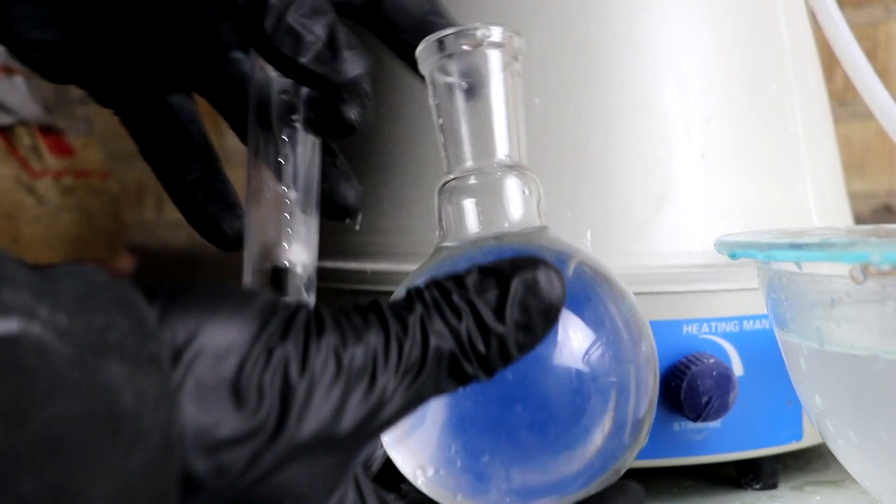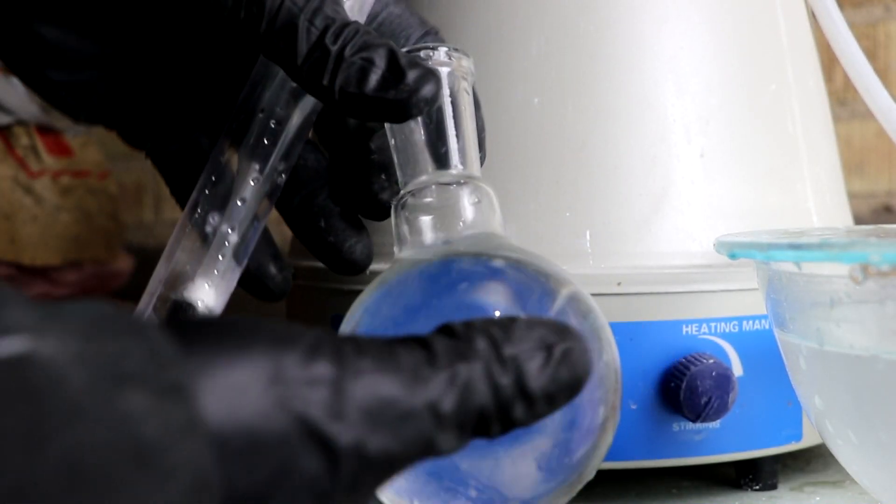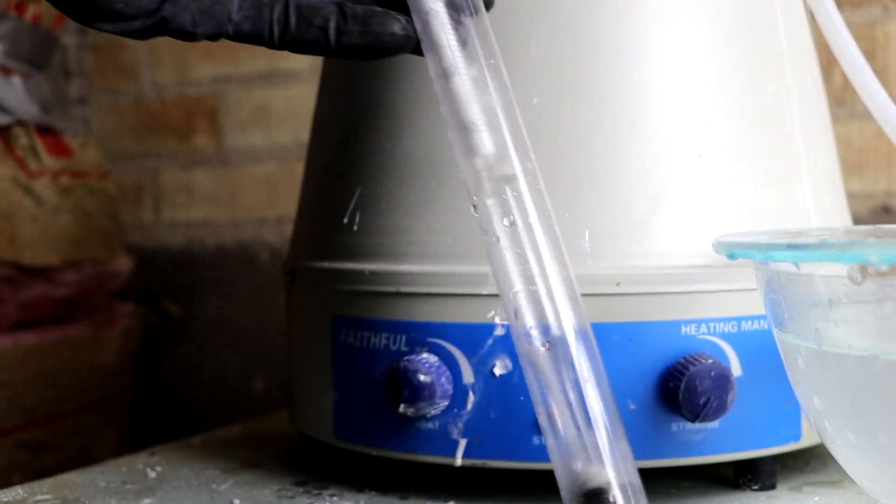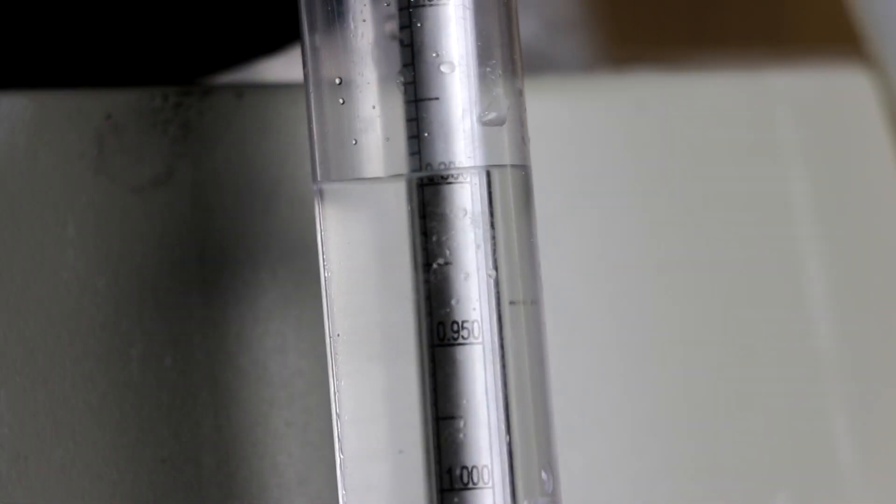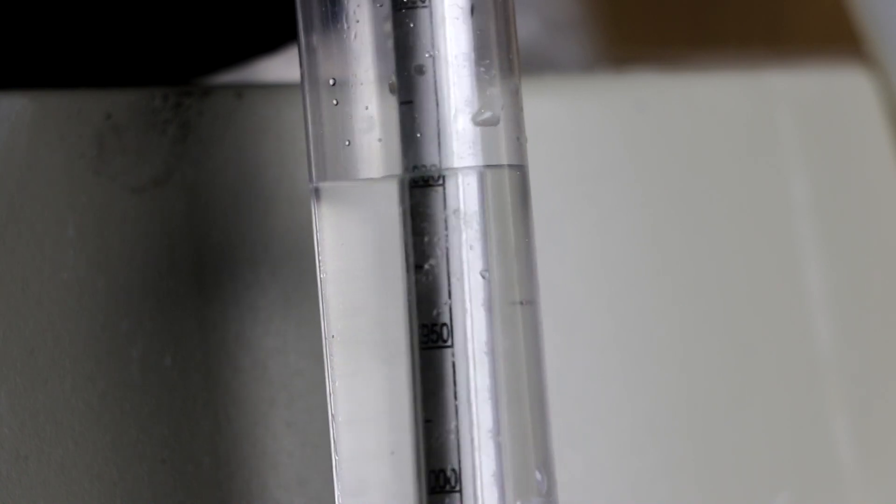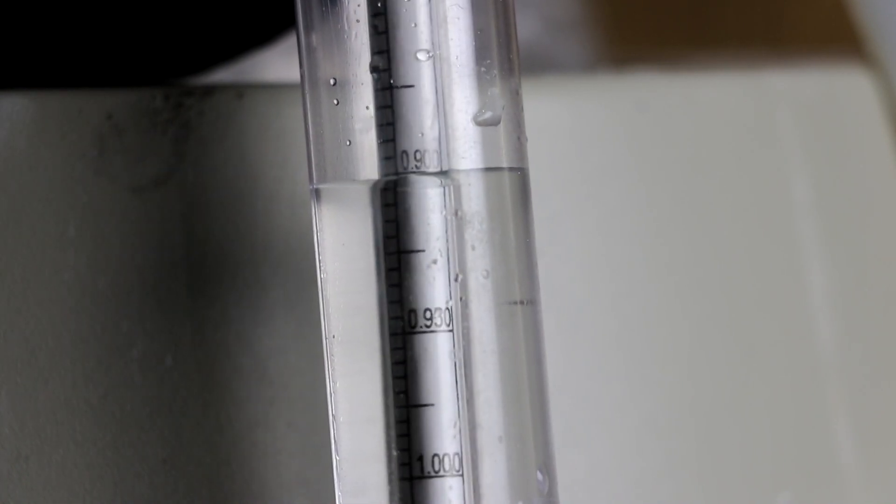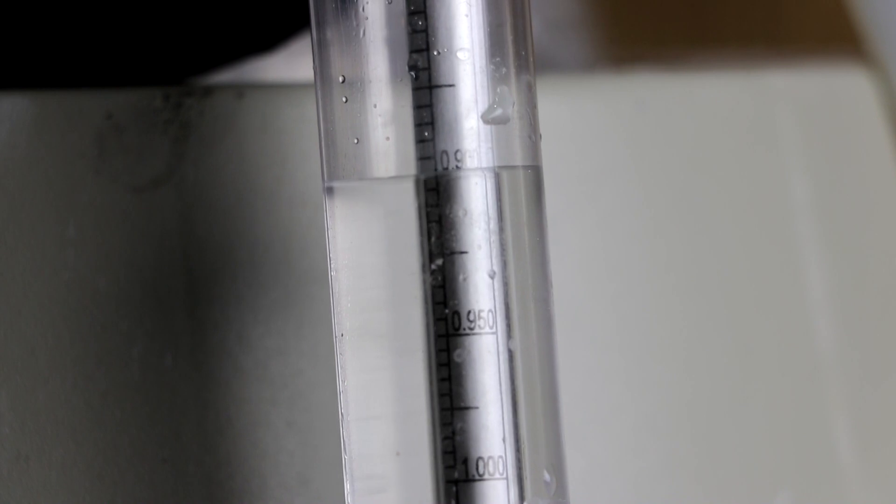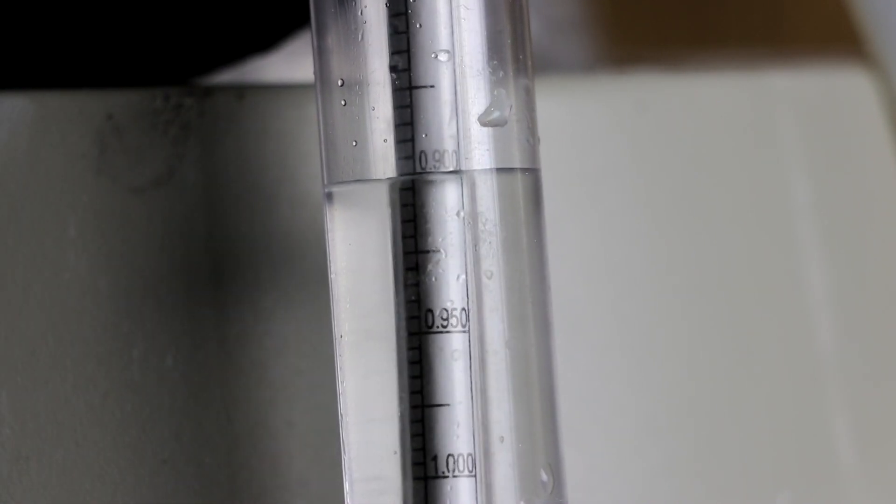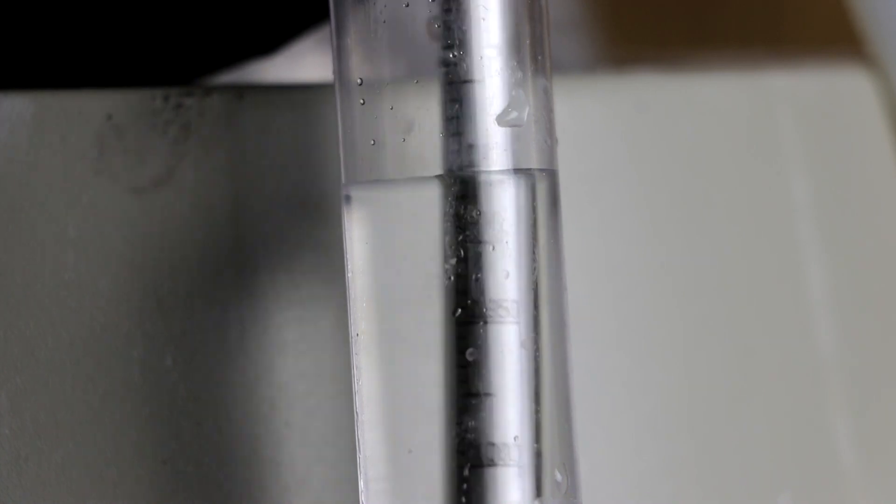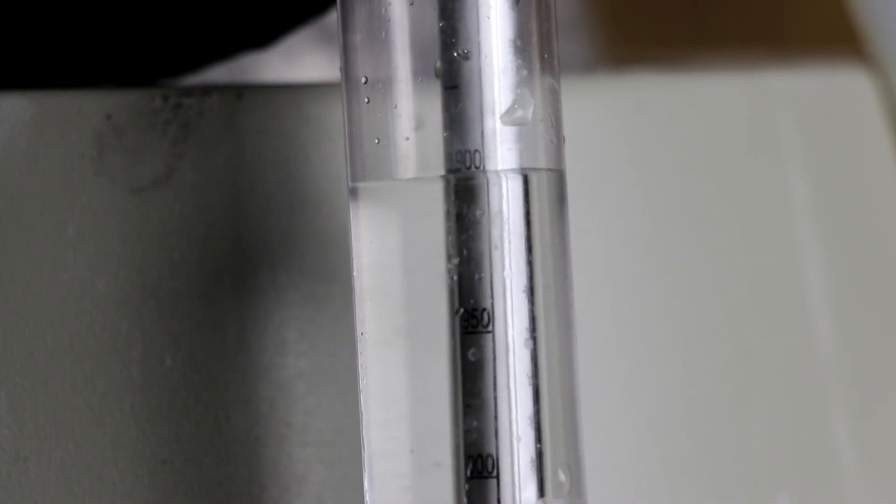Okay, so here's my ammonia solution that I've produced. Just for kicks, let's get the specific gravity to see how well I did. There we go. Looks like we're at 0.9 grams per cubic centimeter. Keep in mind that's at the temperature that we've got, which is zero degrees Celsius. So I'd say that's pretty good.